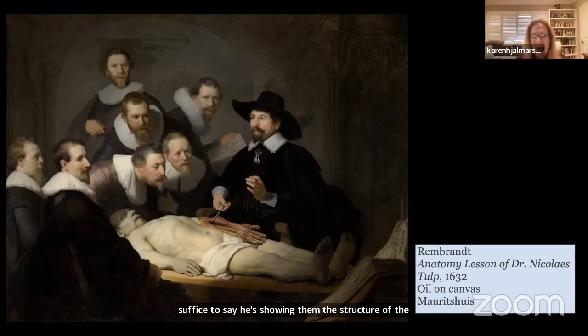The funny part about this painting is, if you look carefully, they are not looking at the anatomical structure of this criminal. They're looking at a book, an anatomy book. You think, oh, they're really looking at the veins and the tissue. Not really. They're looking at the anatomy book. Or in the case of this surgeon, he is looking at the anatomist. So that's a little interesting dynamic here. One of the surgeons holds a list, probably an anatomy page, and they're looking to match up perhaps, but they're really looking book to book and then to the face of their teacher.